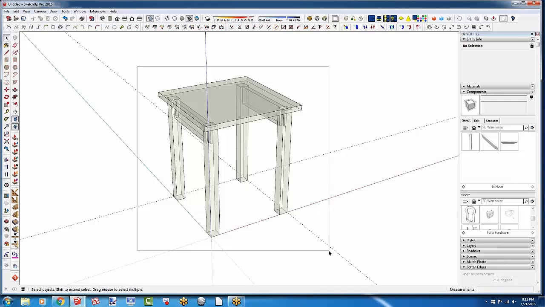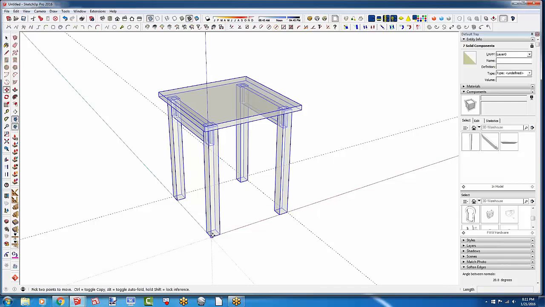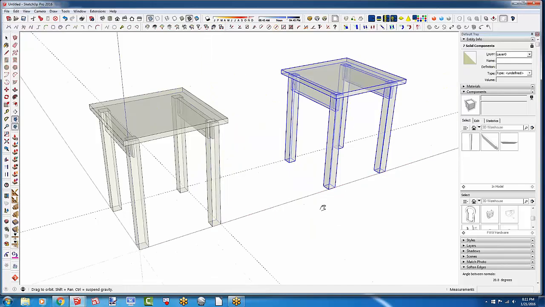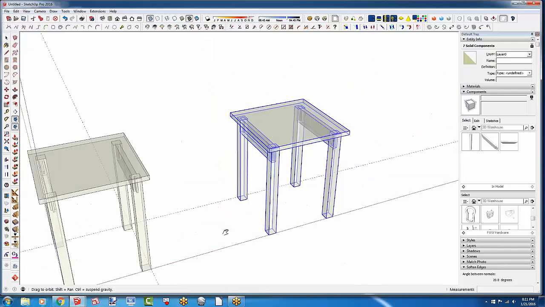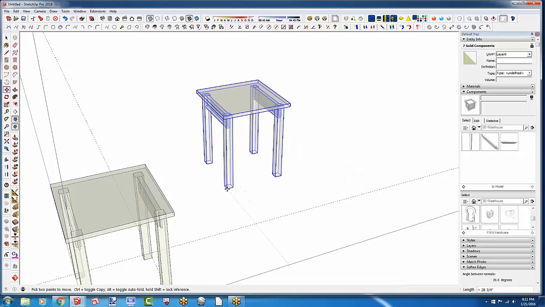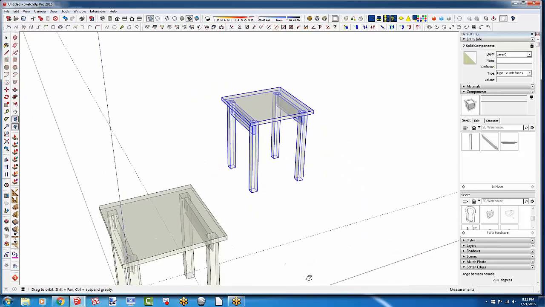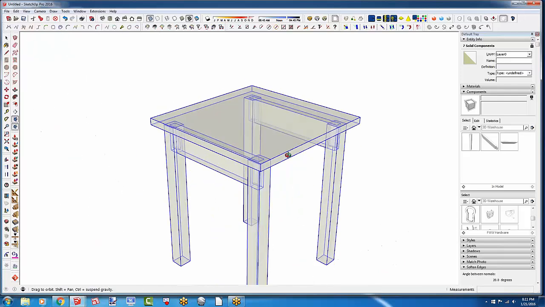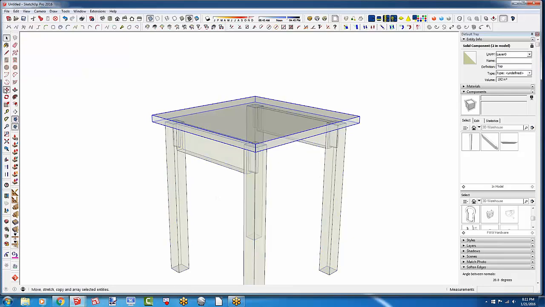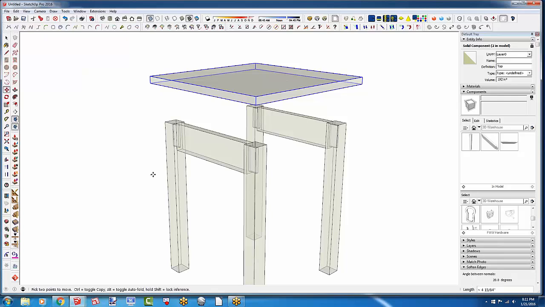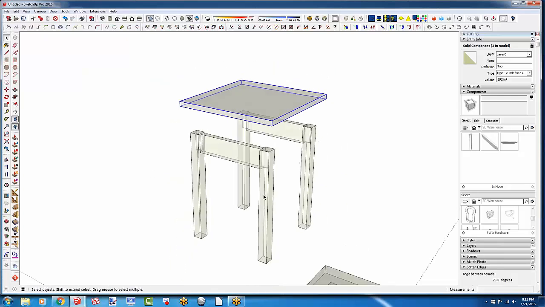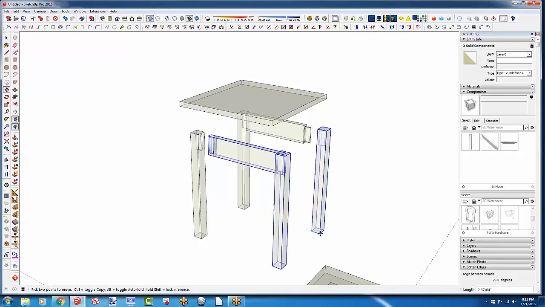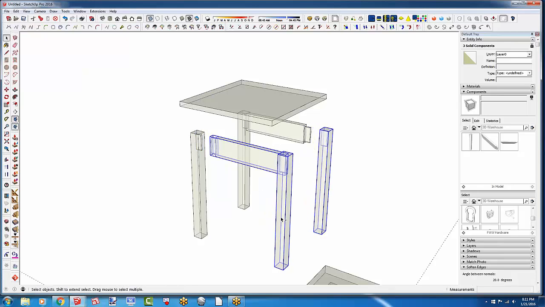So, okay, let's assume that I've got the whole table. I know we're going to run a little long here. So this is the way I set these sorts of things up when I want to create the exploded view: I made a copy of all of those parts, and now I can move these parts away from each other. You can just decide how you want to do this.